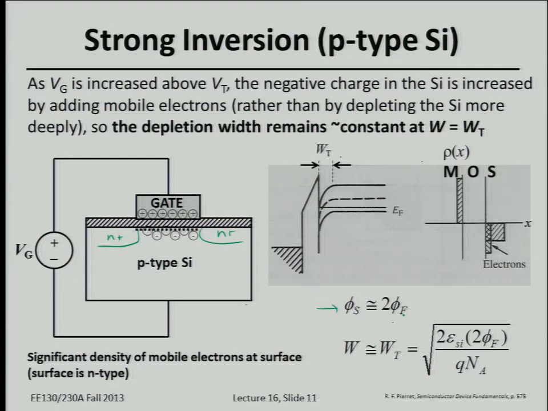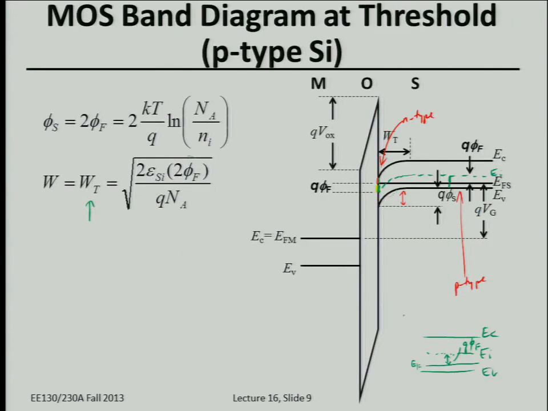Yes, question? Why does that maximum exist? It's actually not precise, but it's for the same reason. If we increase the gate voltage to be more positive, there'll be a little more voltage drop in the silicon, but the conduction band is already pretty close to the Fermi level. As you apply more voltage and have more energy band bending, you're bringing the conduction band closer to the Fermi level, and you're exponentially increasing the electron concentration.